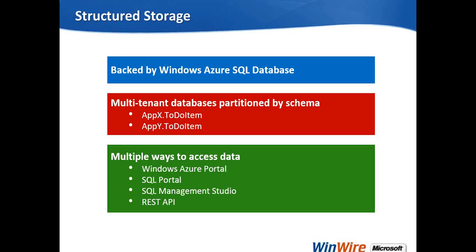Okay, so let's talk about the storage options that are provided by Windows Azure Mobile Services. It is backed up by Windows Azure SQL Database. When you create a mobile service in the Windows Azure portal, it creates a database for you. If you do not have an existing database, you can create a new one or use the existing database that you have on Azure. Then it links the mobile service with that database that is going to store all that information for you. So it makes it incredibly easy for you to build the backend.